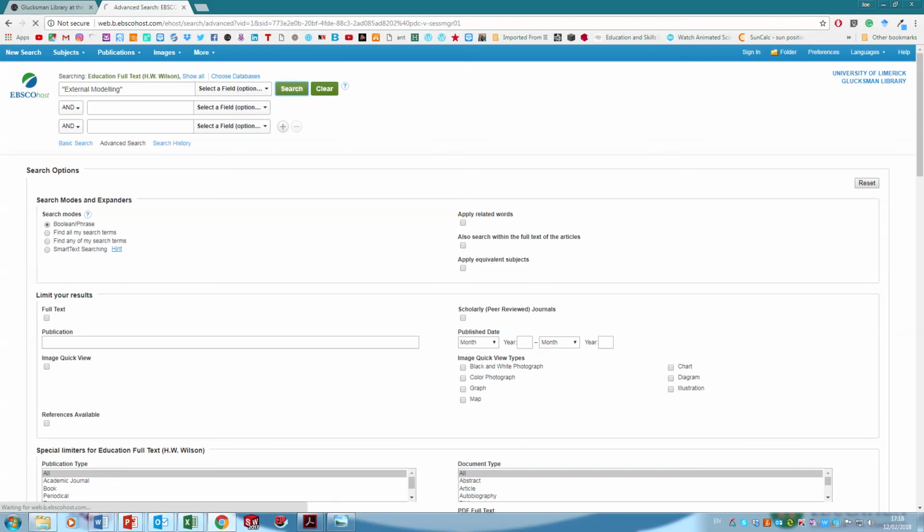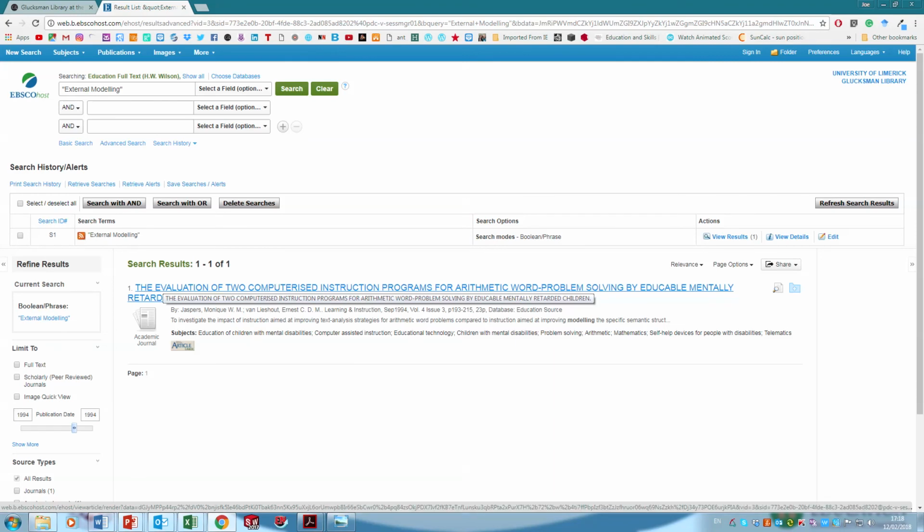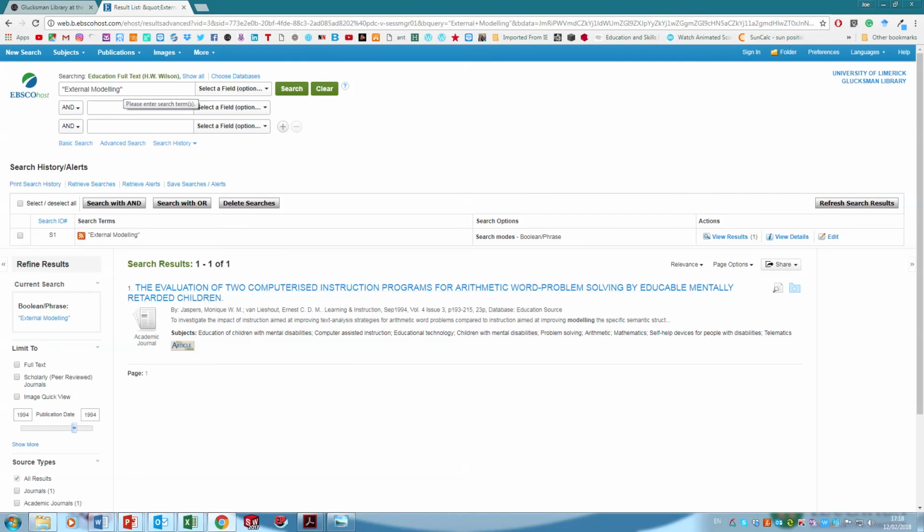And this is going to be very low, because that's the one paper that I get for that, because external modeling isn't necessarily a commonly used term in the way that we're looking at it in terms of a design task, and it hasn't been looked at in a specific way in terms of research like that. Or some of the articles that have looked at it, the ones that I've read, are maybe not on this database. Okay, but what's interesting is that this comes up here as search one.